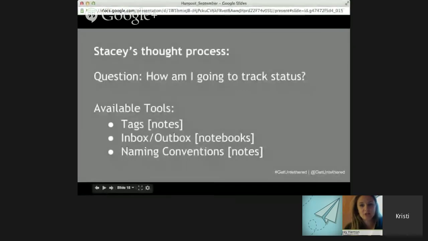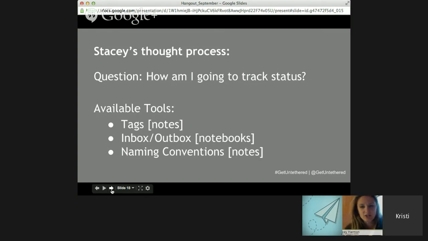And then the third, which Kristi just hit on, is the naming conventions. How I name my notes helps impact the status and the process. And in the question that Andrew asked here, does Evernote read the data and therefore become searchable by date? That's actually a big part of it, and I was going to touch on that as well.